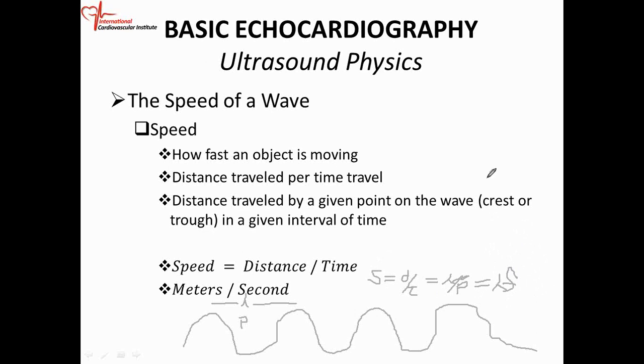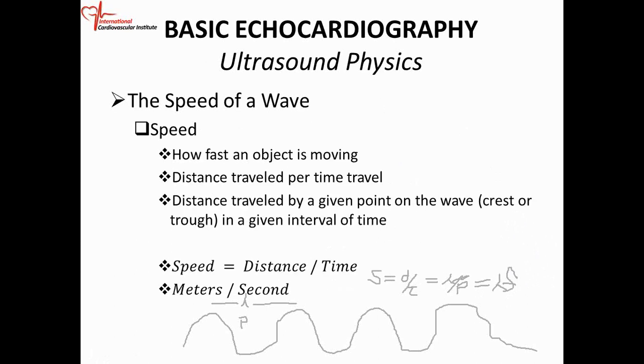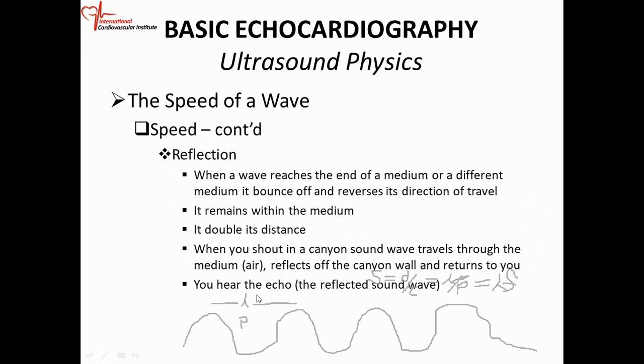All right, so everybody should fully understand that. All right, so you understand the wave formula. No problem. And for metric units, distance is in meters and time is in seconds. So we usually put it in meters per second, or you can use centimeters per second, but this is the metric unit, okay? All right.